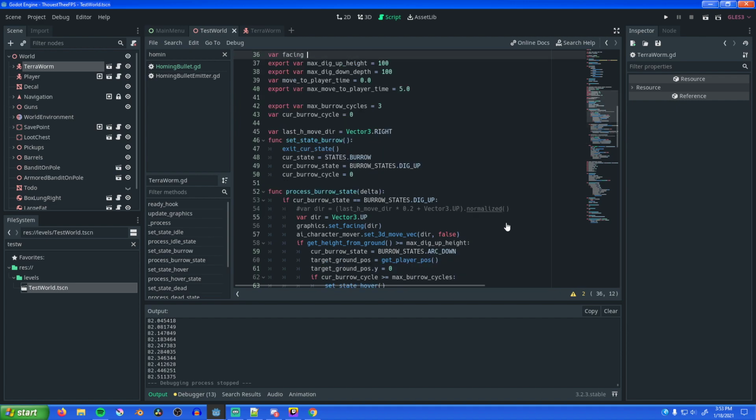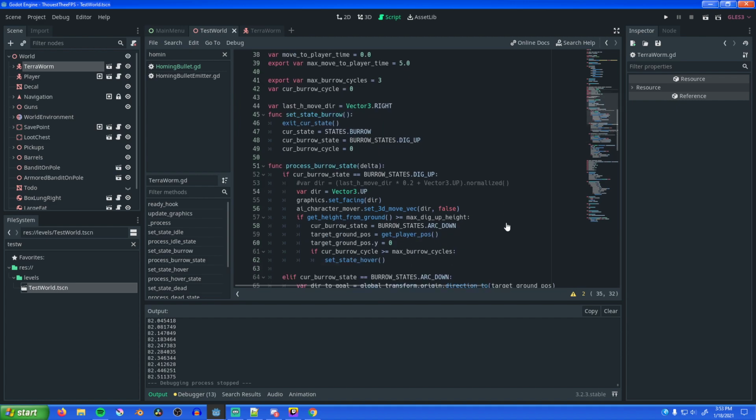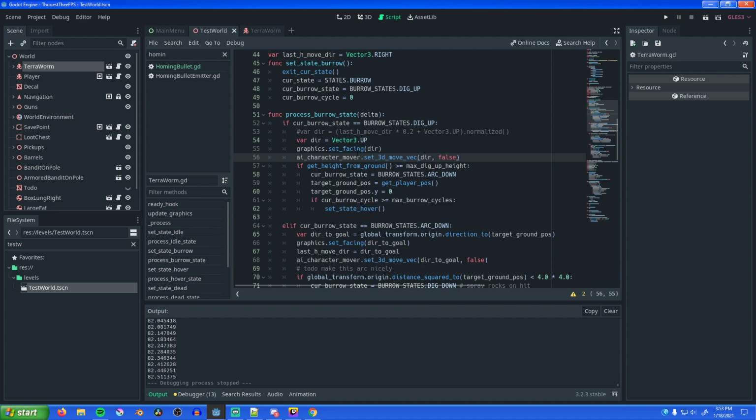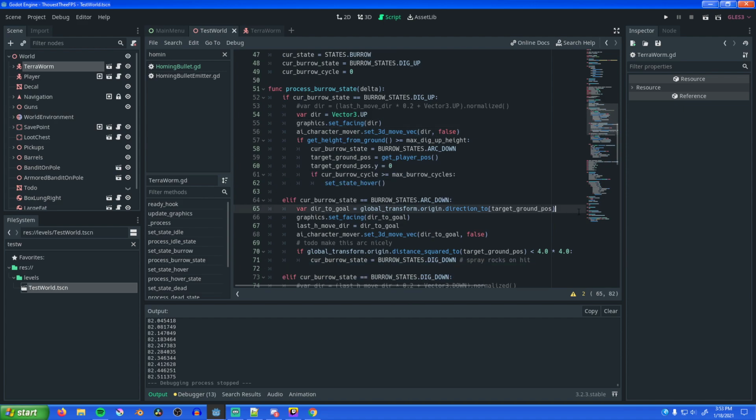Instead of doing facing, yeah, still working on the worm thing. Here, I do this, times, let's see, we do direction to goal. Doing the direction to that. What if I set like here? Let's see.